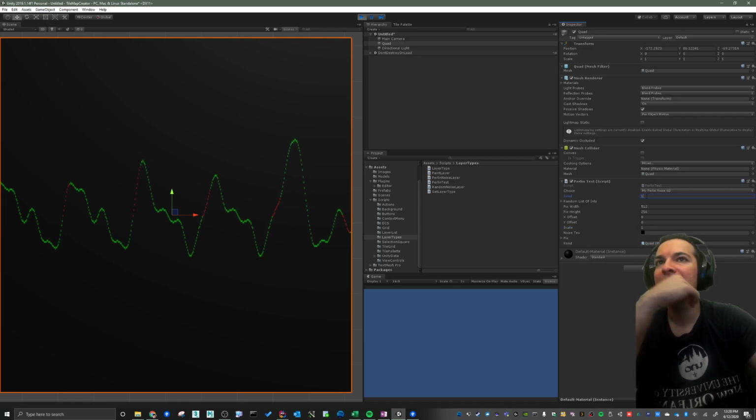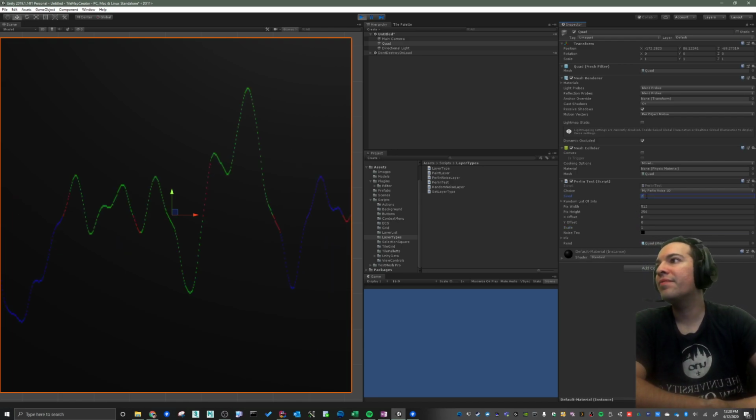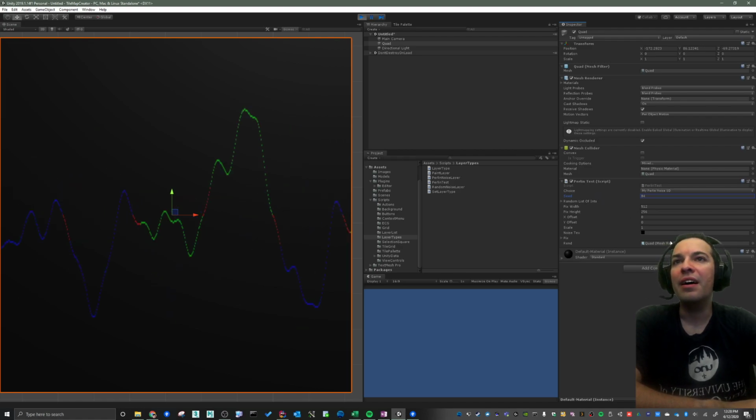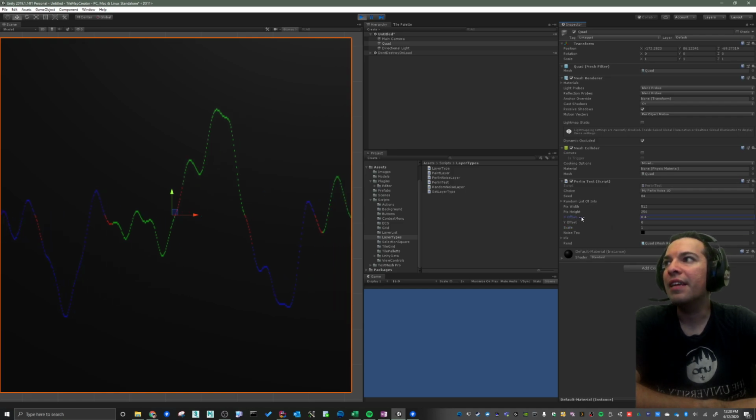Change the seeds here. I can kind of hopefully just keep playing with that. Yeah, that looks fun. And then if I do the X offset, yeah, the X offset changes nicely.